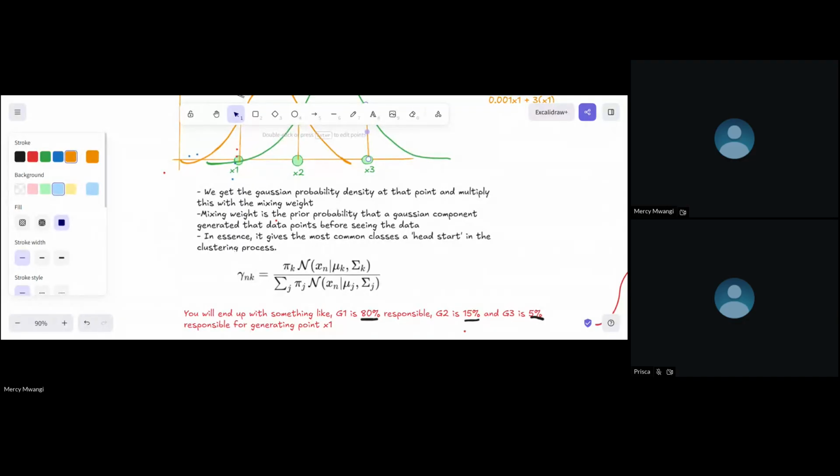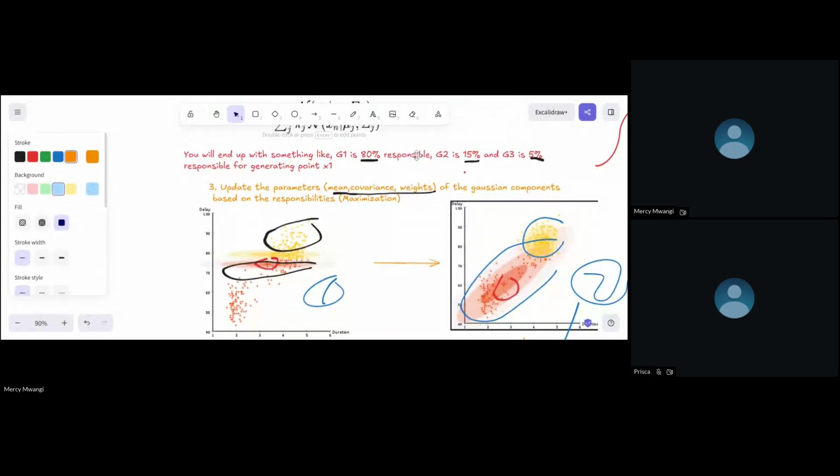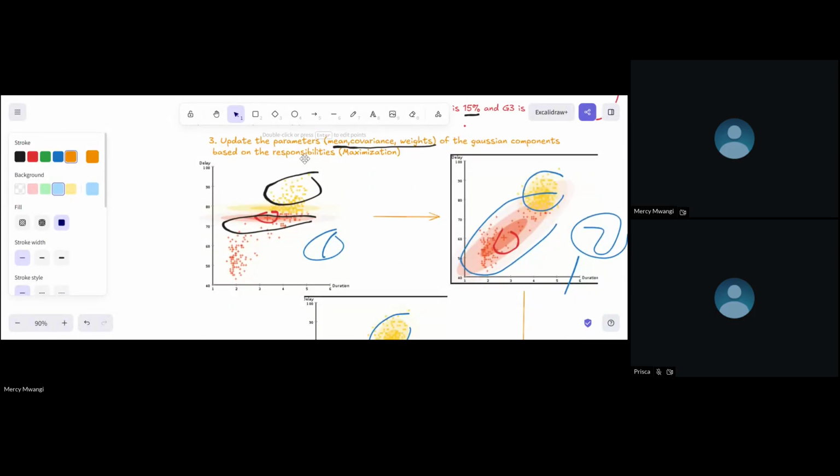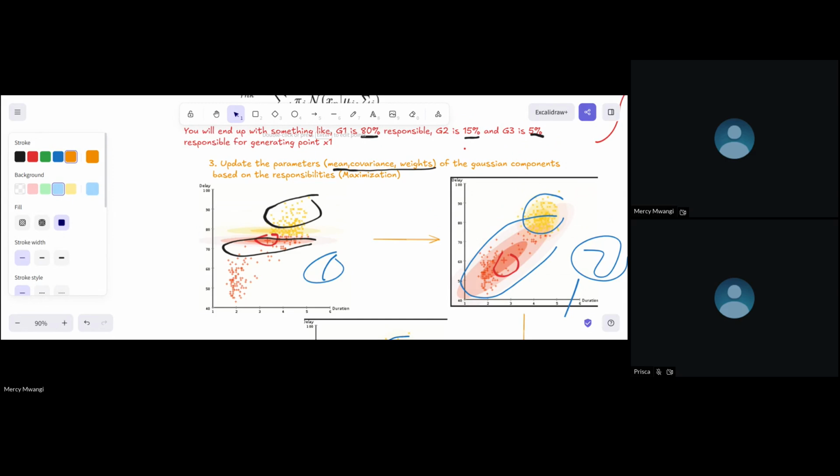That's pretty much it. So the bigger your Gaussian component, the bigger its weight. You understand? So that's how you end up assigning responsibilities. After you assign the responsibilities, now you can update the parameters. You can update the mean, you can update the covariance, and you update the weights.